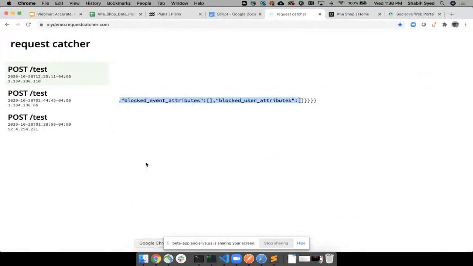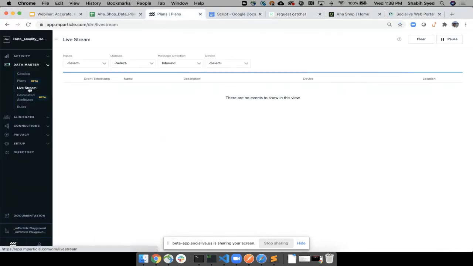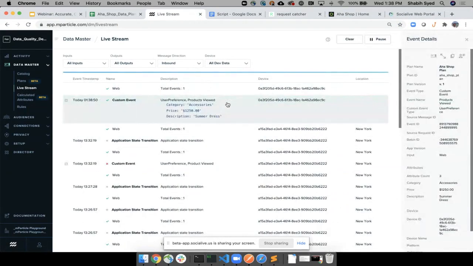So now let's go back and take a look at our live stream to see if this particular event came in. Oh yeah, it did. And if you notice, the date stamp is from 1:38:50 in the morning today. So it actually does go back and replay that event from the original time. This is a pretty powerful feature that we have found a lot of our customers started to utilize, where they now have control over blocking unplanned data, being able to leverage the plan in a more dynamic way, and then being able to fix that data if needed, if they don't have a particular developer handy.